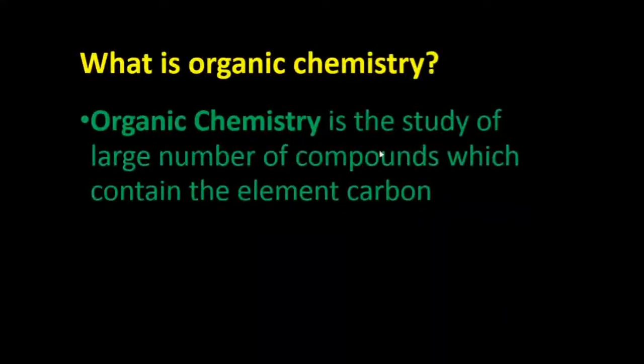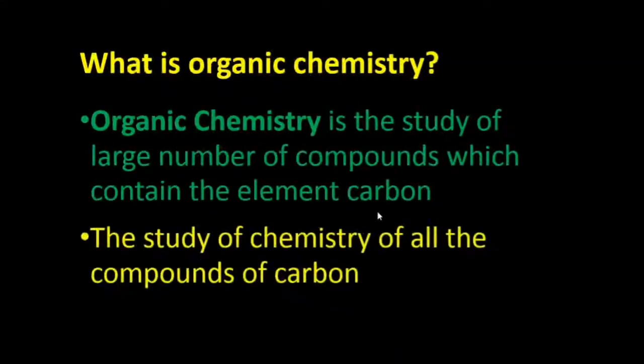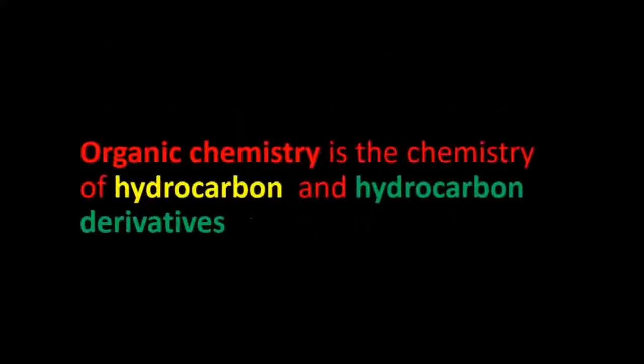The major element you are going to be considering is carbon, which has the atomic number 6 and the relative atomic number 12. It can also be said to be the study of chemistry of all the compounds of carbon. And finally, we can say that organic chemistry is the chemistry of hydrocarbons and hydrocarbon derivatives.